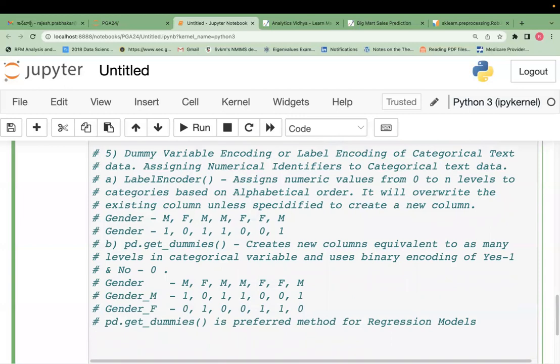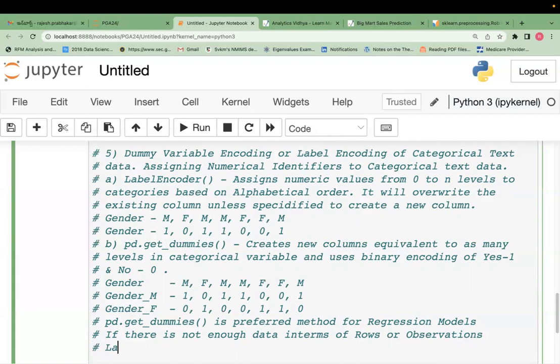Or you can use label encoding in classification models. Or if you do not have enough data in terms of rows or observations, label encoder must be used.